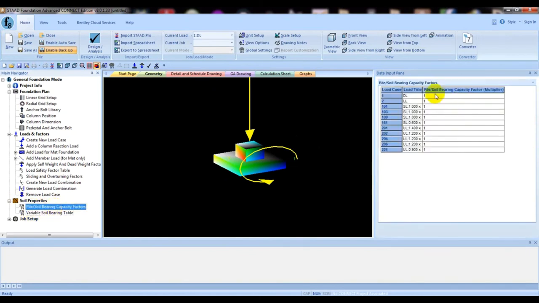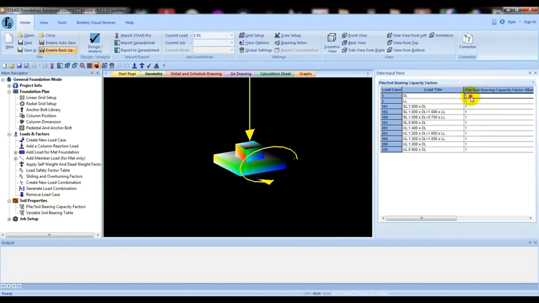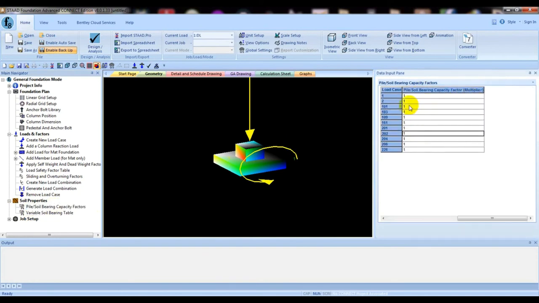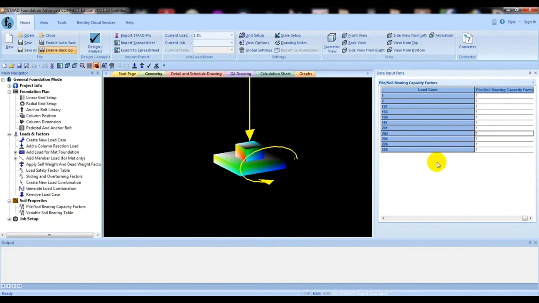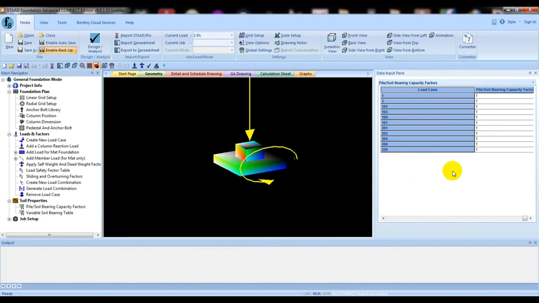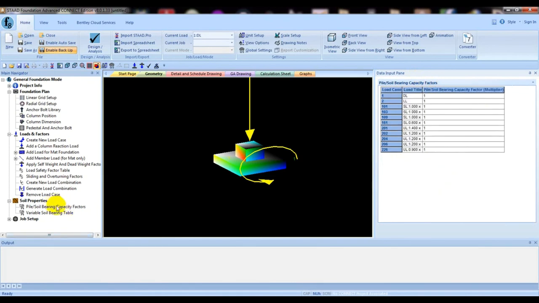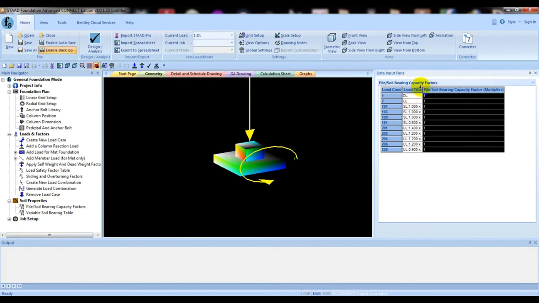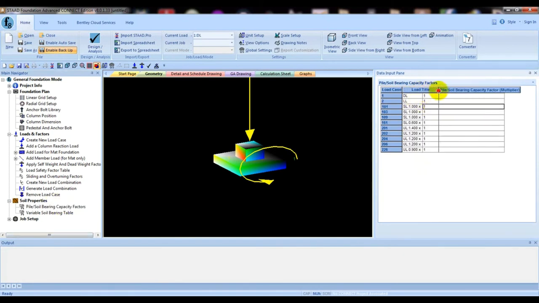So first of all, everything should be 1. Here all values should be 1.